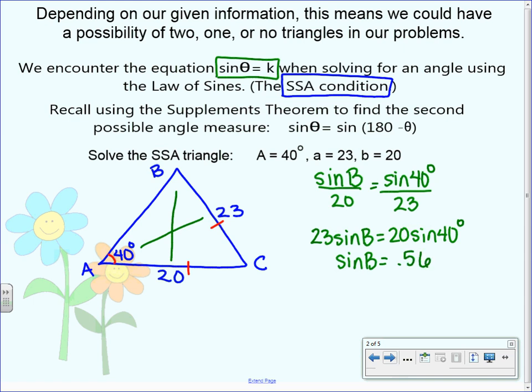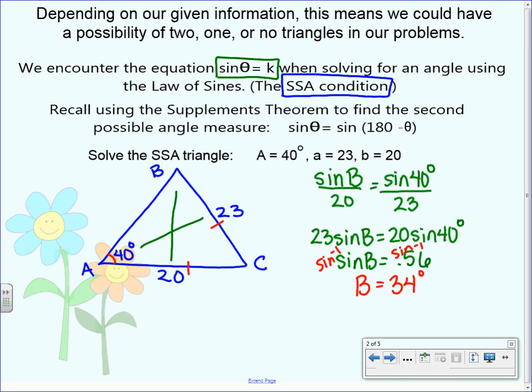And now at this point, because 0.56 is not something that's on our unit circle, not something we're going to get an exact value for, we're going to use our inverse function to solve. Inverse on both sides. So b is equal to whatever the inverse sine of 0.56 is. If you remember where inverse sine is defined, it's defined in quadrants 1 and 4. The calculator is always going to spit out an answer in quadrant 1. So 34, I'll just round to the nearest degree, 34 degrees in this case.